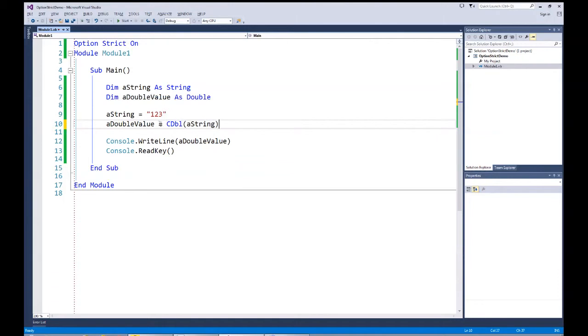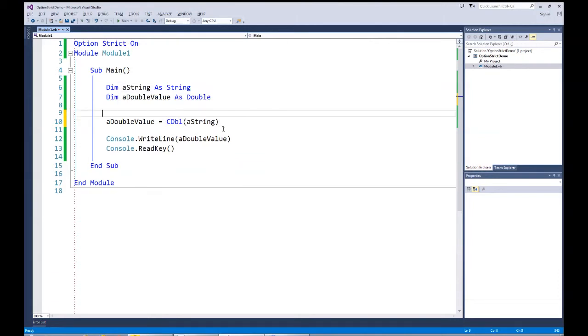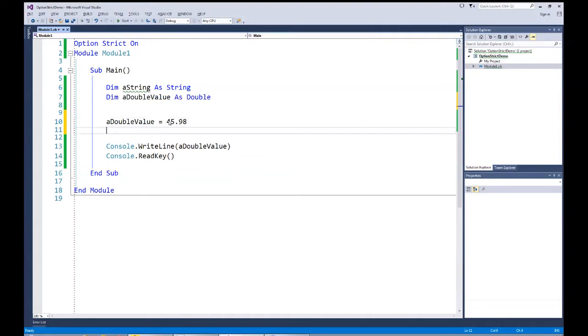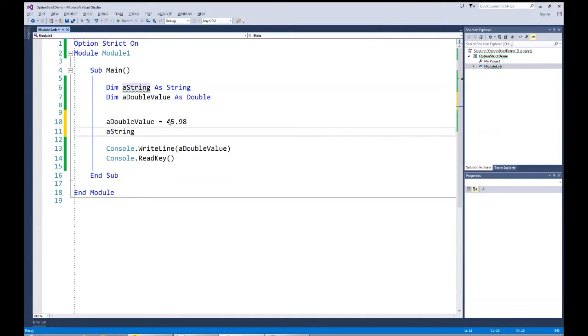Now let's go the other way. Let's take our value on this, and we'll put into it 45.98, and I want to convert it to a string. So I've got a string, and my tendency would be wanting to do this real quickly.